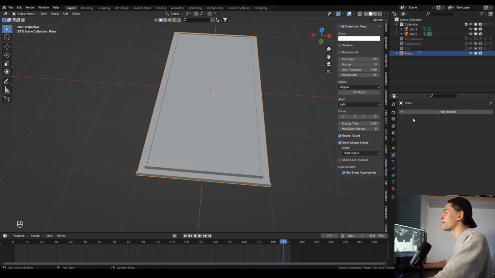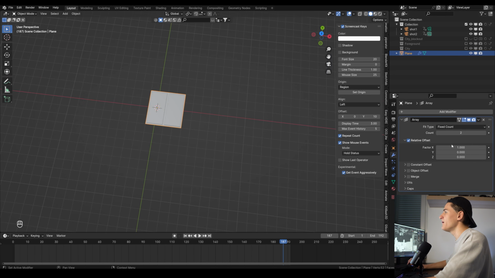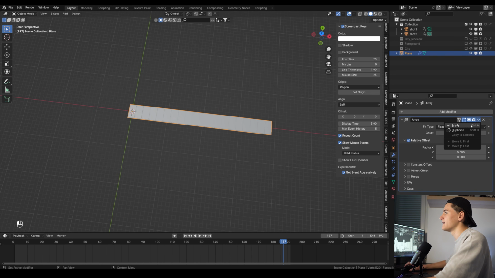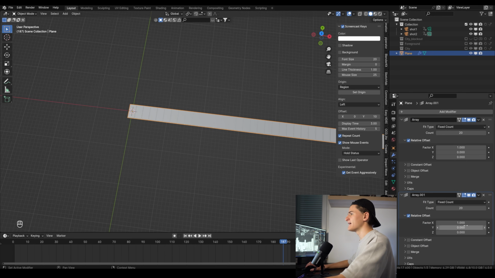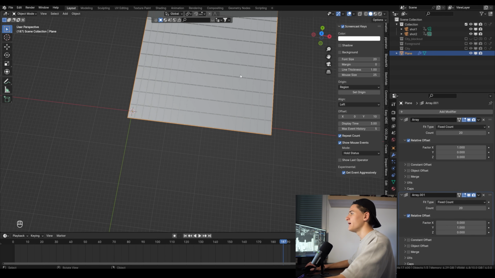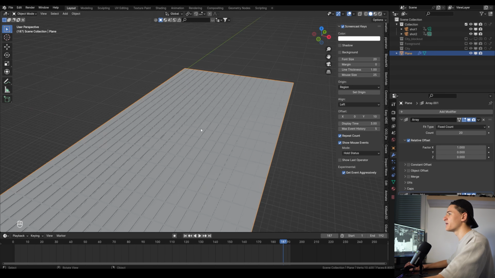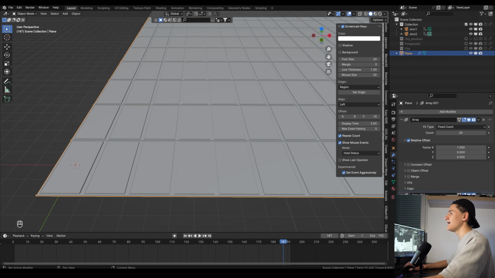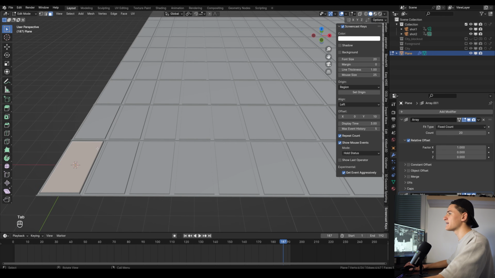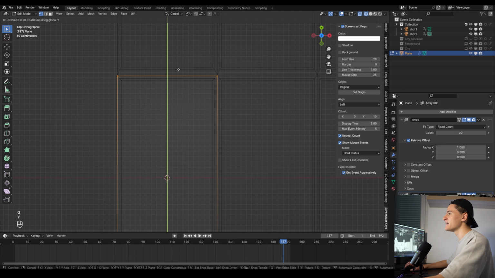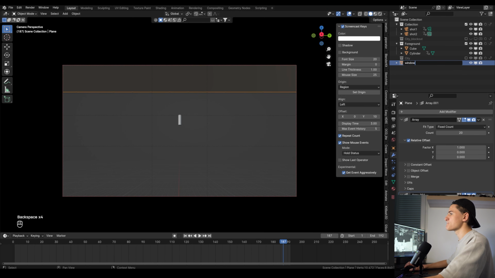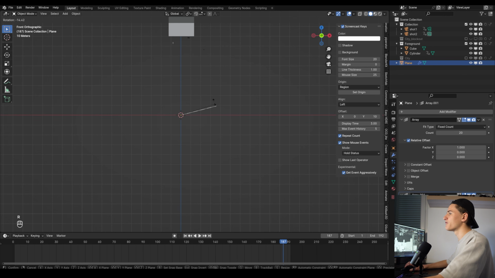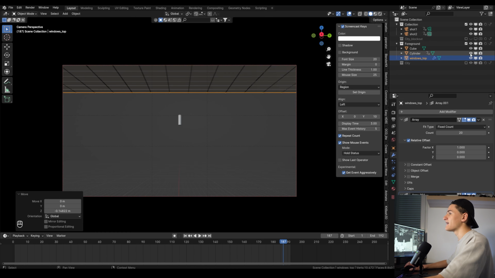Let's go to the modifier tabs and add an array modifier with a count of 20 and duplicate it. On the modifier we just duplicated, let's change the x factor to 0 and the y factor to 1. Now we have this whole skyscraper looking window front. Let's change the original a bit in the editing mode so it has a little bit less space in between. Perfect. Now let's add it to the foreground collection and let's rotate the window front so that it looks downwards. And let's move it in place and hide the blockout.